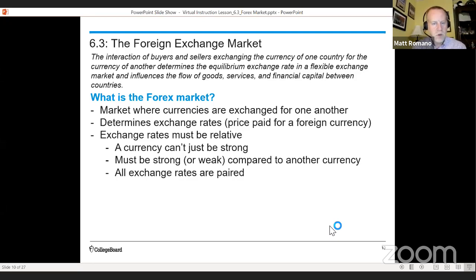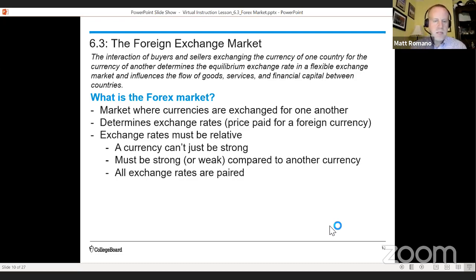In order to show this as clearly as possible, we're typically going to draw two graphs. A graph of one currency, maybe the dollar, and a second currency, maybe the euro, and we can compare the two and how their relative values fluctuate with one another. And something that you took from yesterday is that those exchange rates, because they're relative values, cannot move in the same direction at the same time. So if it is dollar versus euro and the dollar is getting stronger relative to the euro, then the euro must be getting weaker. And we're going to see this when we do some examples.